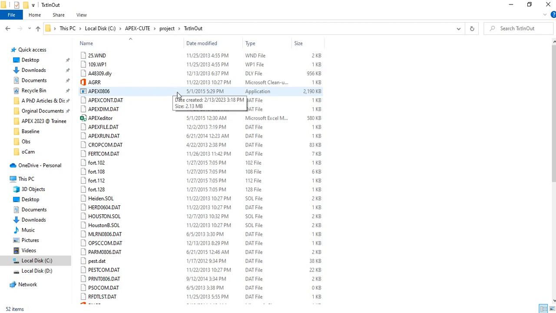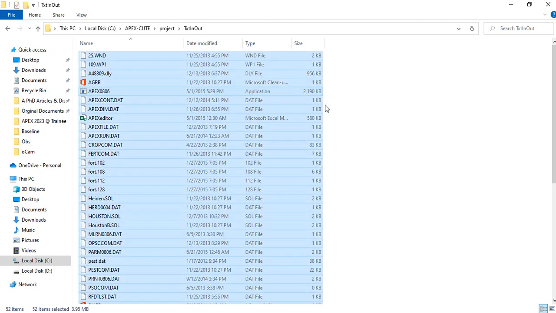So let me Ctrl+A from this TxtInOut file and leave only the editor and the exe file. So I don't need the other files. So I'm going to bring my own, right? So APEX check will... it's not there. Yeah, it's not there. It's fine. It's just to check the annual water balance component. It should appear when you install it, but if not available, I will show you how it works.